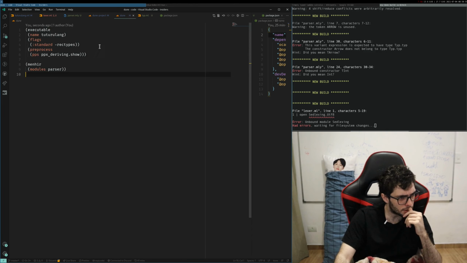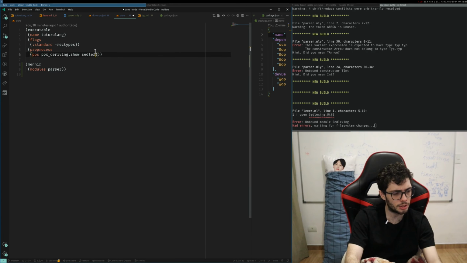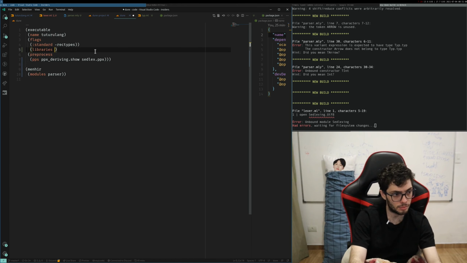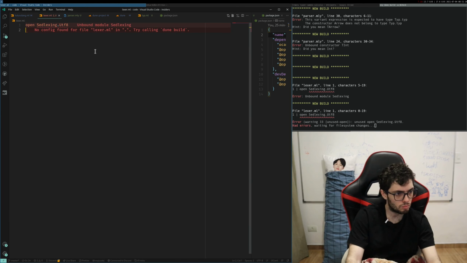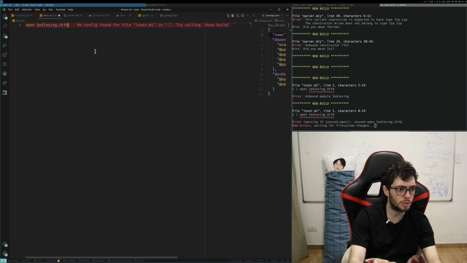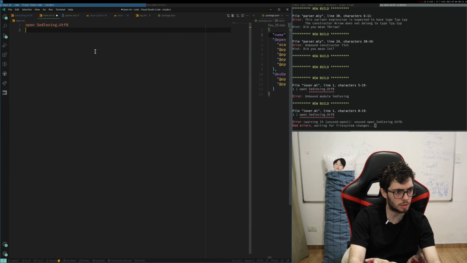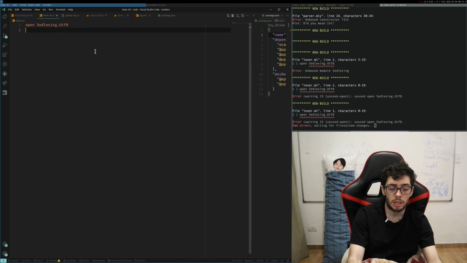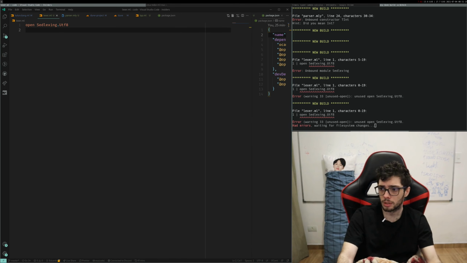Yeah, I probably did. I need to enable, first there is a sedlex.ppx, and also sedlex is a library. We're going to need menhirLib, and also sedlex itself. So now it's right, I think. Maybe I need to restart the Lambda server. Yeah, now it's right, but we are not doing anything with it.